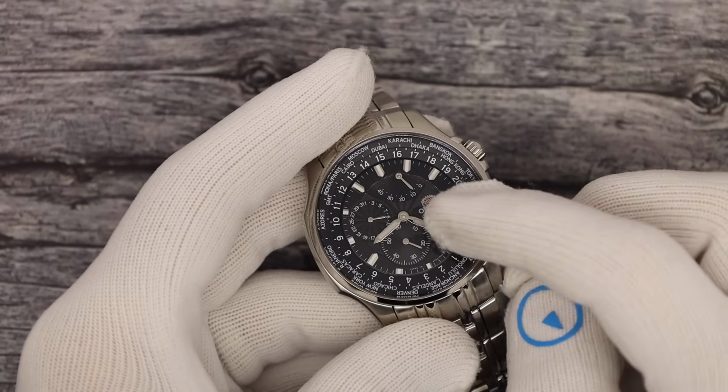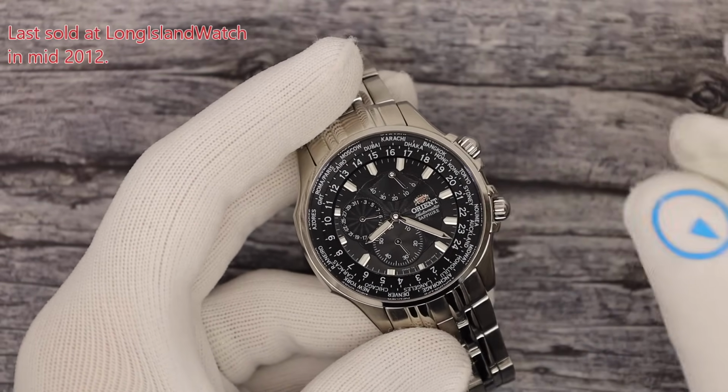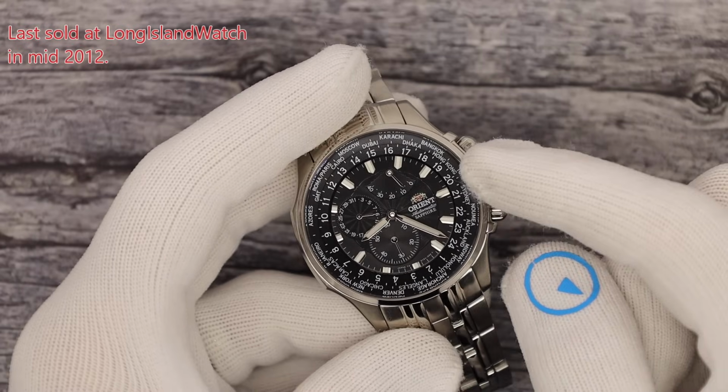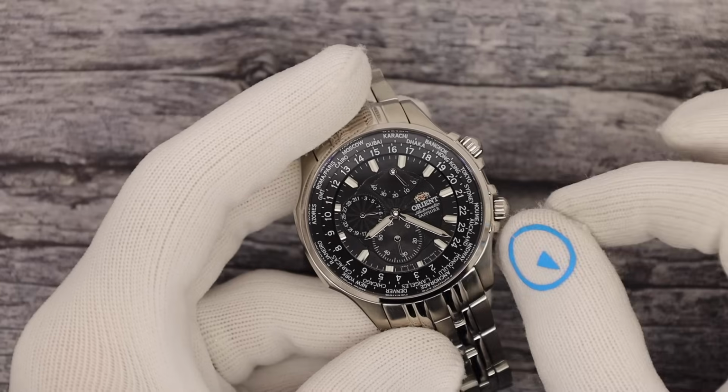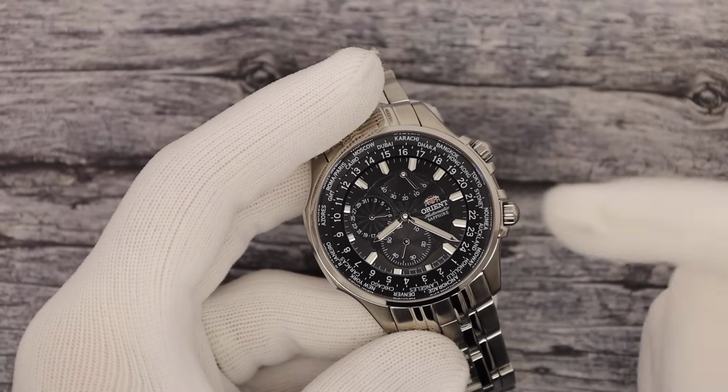But let's see. Man, this is really cool. You got to see this. Say hello to the Orient Sightseer. The Sightseer, again, discontinued for a long time, but wait till you see how they did the world time on this. It is ingenious and has given me ideas for future watches, actually.